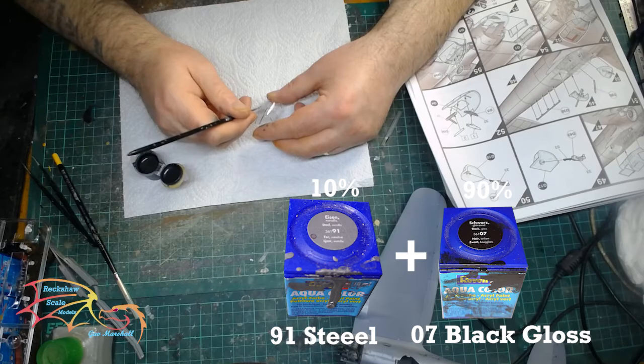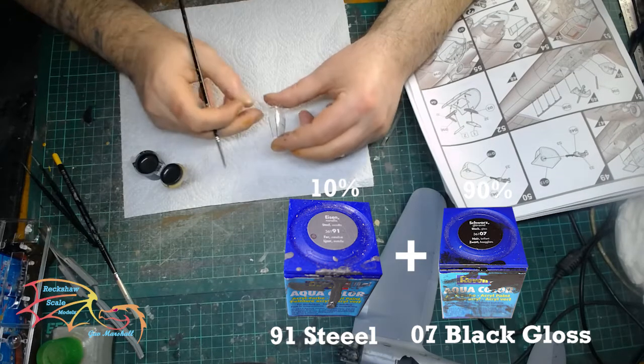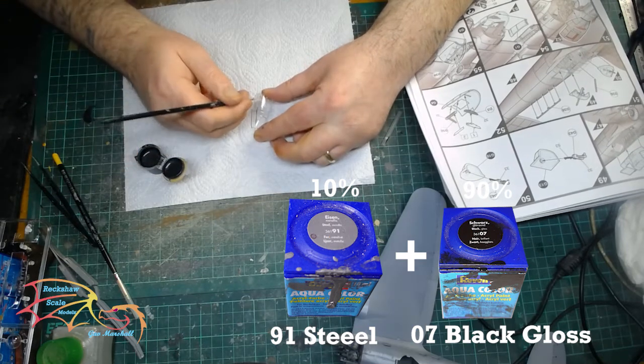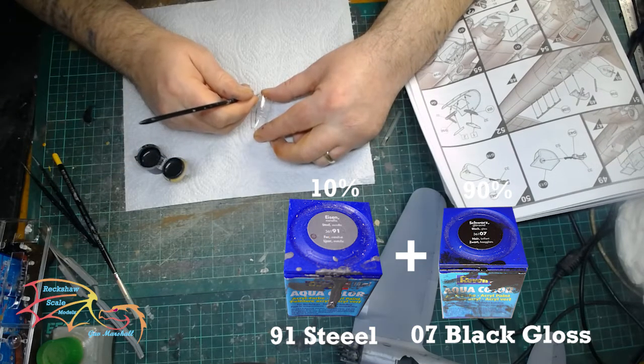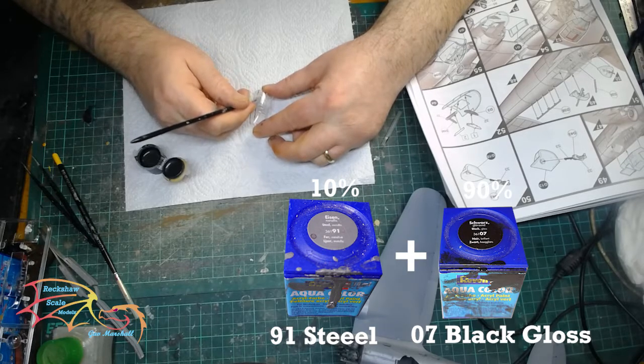But if you haven't got that, and you've got to mix up your own colour, this is what I've got. I had this colour lying over from a previous paint mix, and I like it so much that I'm using it all the time now for all my black metal stuff. So once this is gone, I'll probably mix up some more.